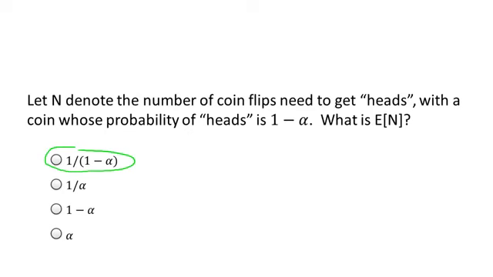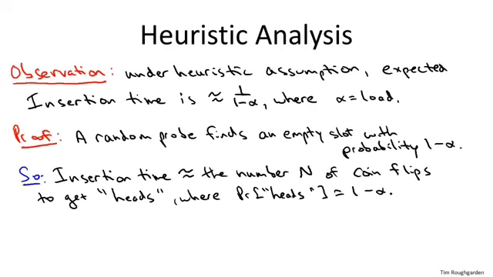So to see why, let's return to our derivation, where we reduced analyzing the expected insertion time to this random variable, the expected number of coin flips until we see a heads. I'm going to solve this exactly the same way that we did it back when we analyzed the randomized selection algorithm, and it's quite a sneaky way, but very effective. What we're going to do is express the expected value of capital N in terms of itself, and then solve. So how do we do that?